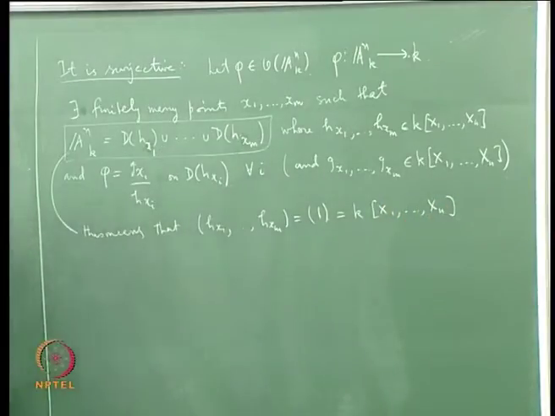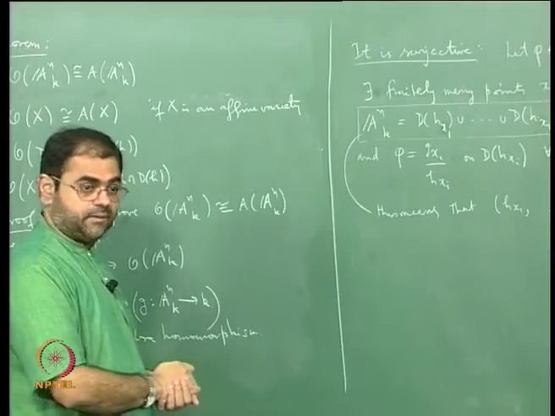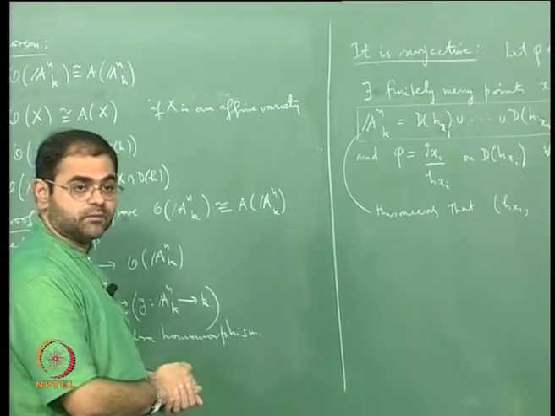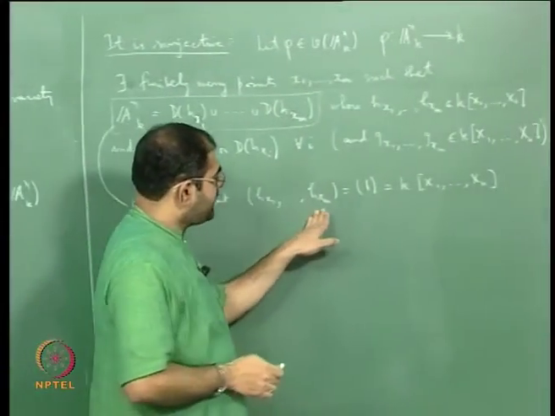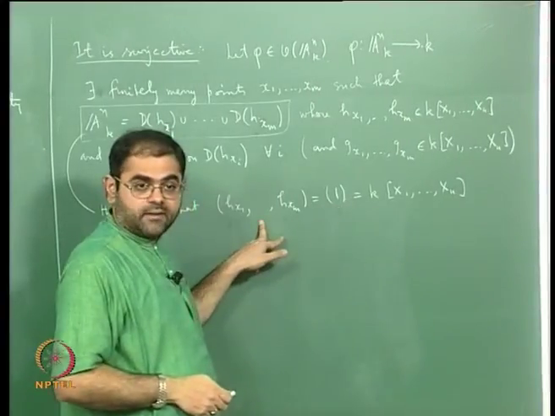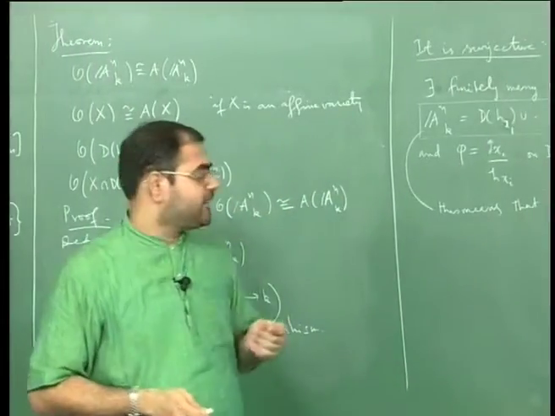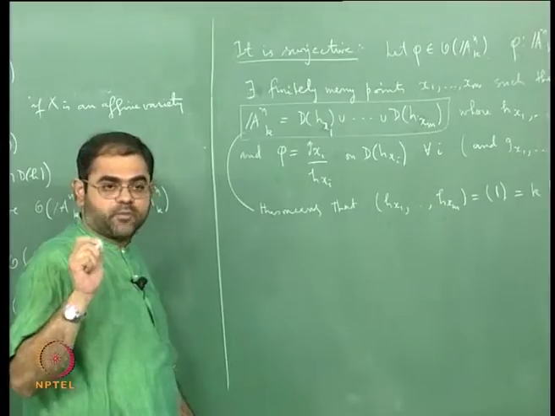Okay, this is the first thing that needs to be noted. And why is this true? Why this is true is because, well, if this ideal is not the unit ideal, then it's a proper ideal, and then we know that every proper ideal is contained in a maximal ideal. Okay, and you know the maximal ideal corresponds to a point.